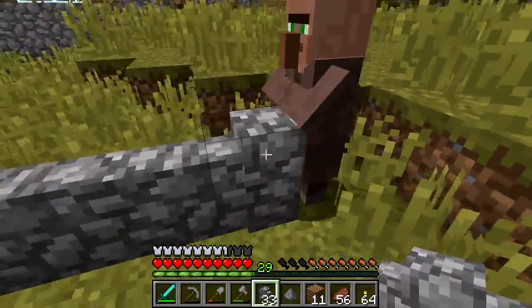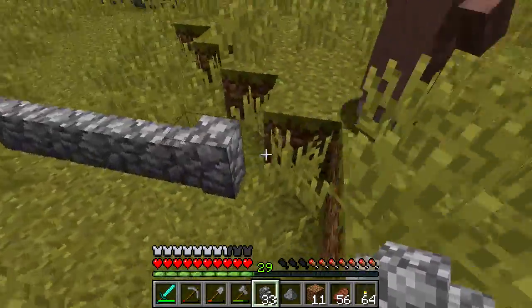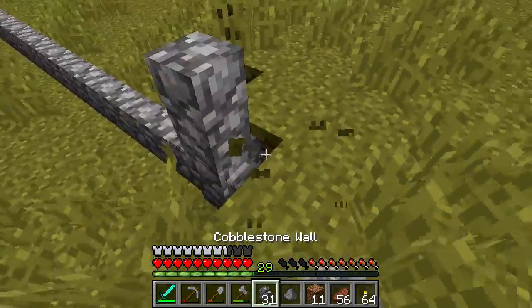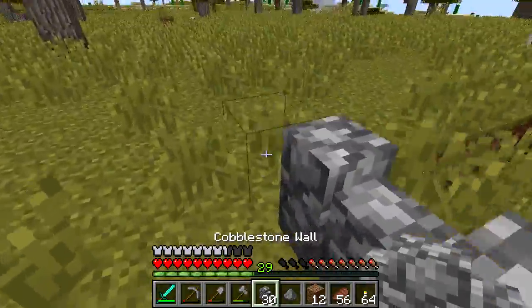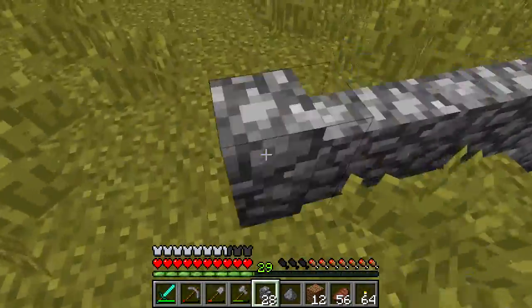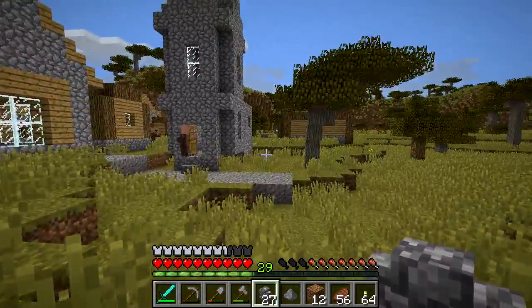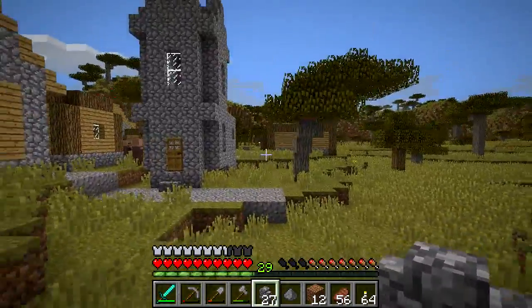See, this is what I was talking about. This villager here is now going to be able to get out until I fully complete the wall here. So I don't necessarily know how I want to do this in relation to my house, because my house kind of sticks out quite significantly.